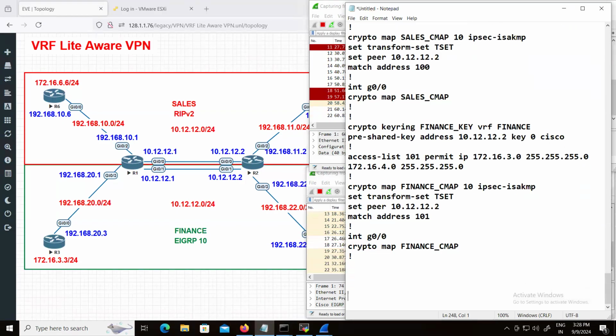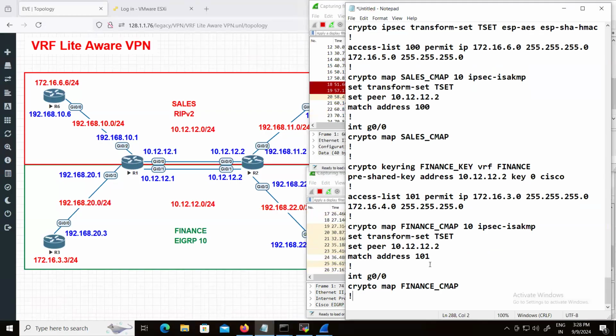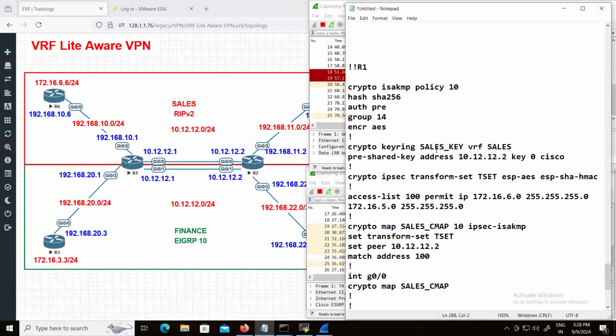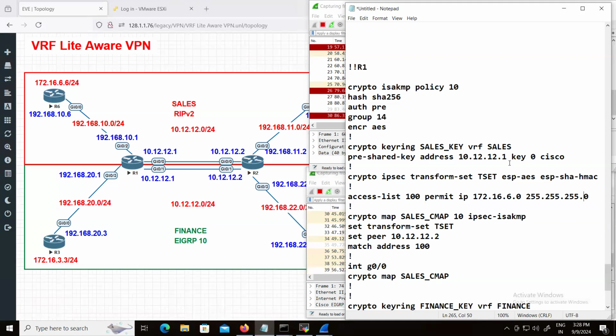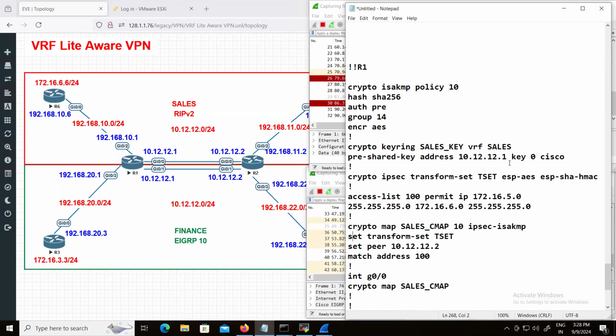So many commands you have to remember. This will be sales. Here it will change. On this side, destination will become source, source will become destination. Right? Sales CMAP, here IP will change.